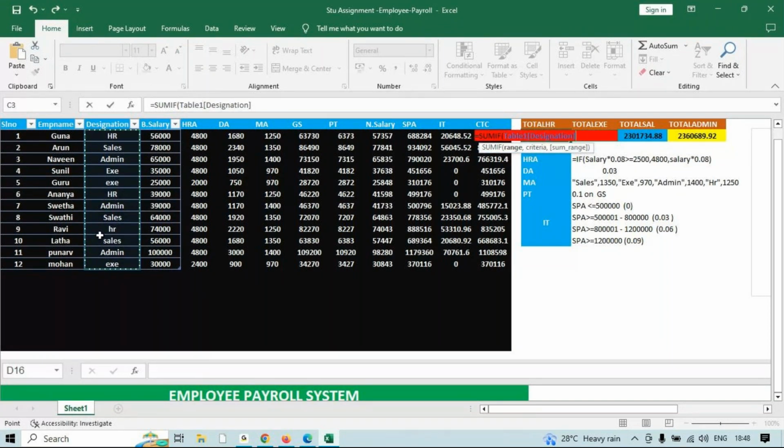So select the range, comma, criteria means condition is HR, comma, sum range. For which range do you want to do the sum? Because it is text you cannot sum that. Then I have to select the CTC range, close bracket, enter.